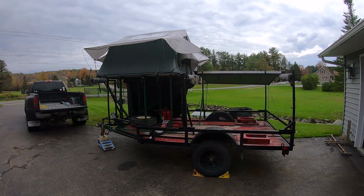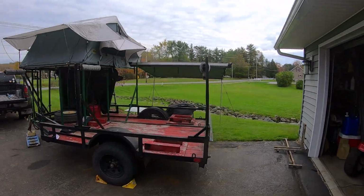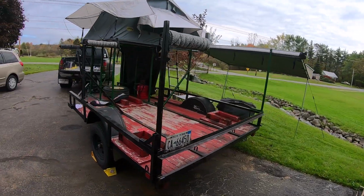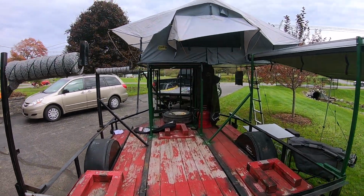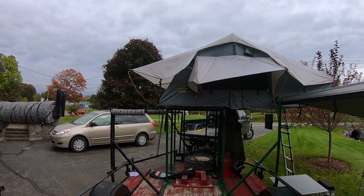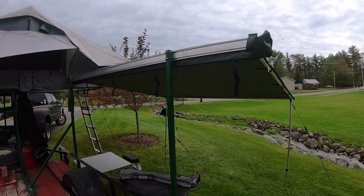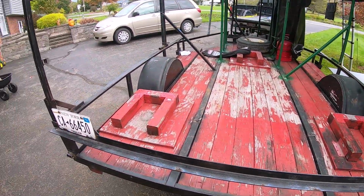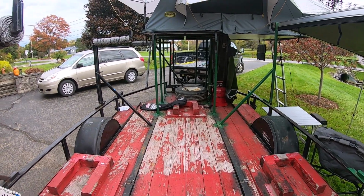All right, this is what my trailer looks like. Used to be just an airplane trailer, but obviously I modified it. The wing goes up here on the left, tent goes in the middle and the front, awning goes on the back and the right, and I got 3 slots for my airplane gas can, spare tire, you know, usual crap.